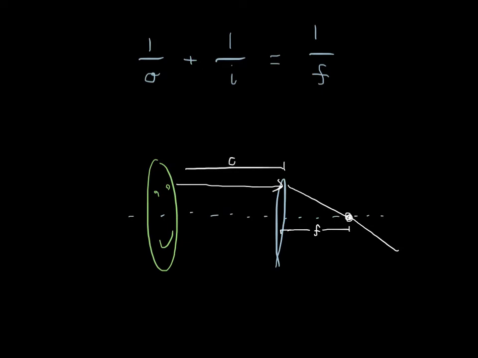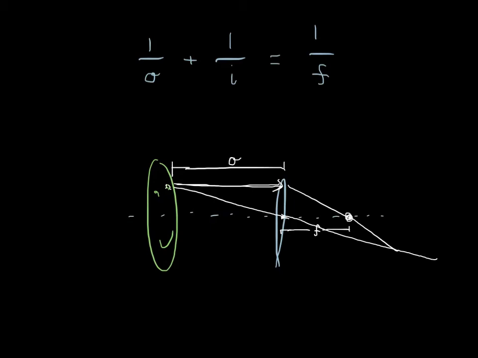This is our O right here. And we can say that every little point on this image is going to radiate light off in all directions. We're going to treat it as a sum of point objects. So that means that this light right here, this little point, this eye, is going to radiate light off in that direction. The other line that we care about is right here, right? When it goes right through the normal, it's not deflected at all by the lens. So it's just going to continue straight.